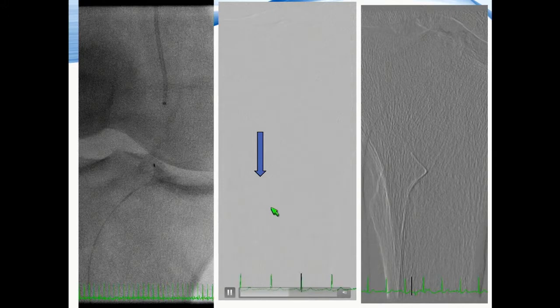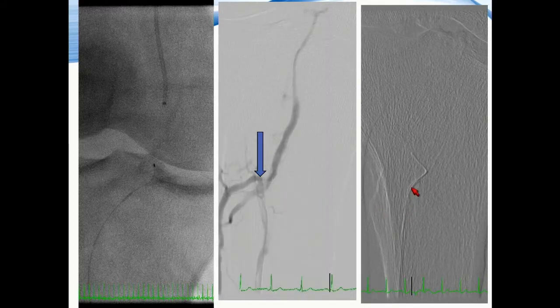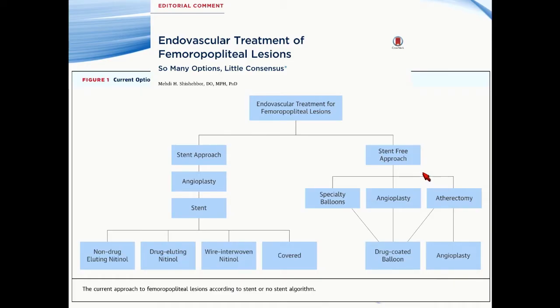And you can see here when we injected, we realized that this was the wrong place, but the right place was actually where the arrow is. So that's the benefit of doing retrograde injection. It's actually something that we should do frequently to try to understand the anatomy. So now that we understood the anatomy, we're able to bring a 4 French GR4, cut the tip so that we can get better engagement, and we are able to cross the lesion.